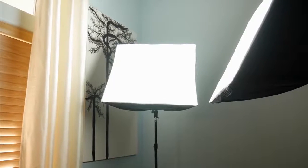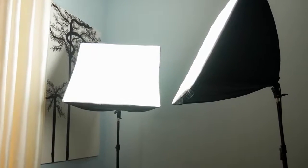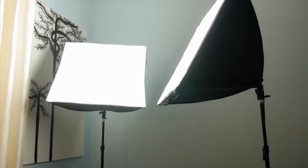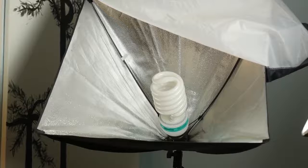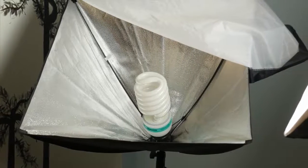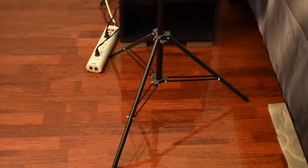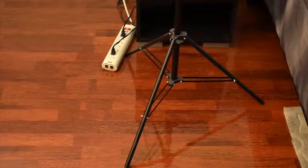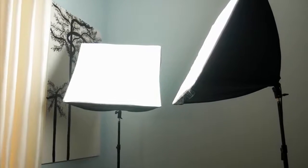If you're trying to get into the YouTube game or improve your setup for the new year with some fresh lighting, the lights I've been using for the last two years are these Limo Studio Softboxes. Yes, they're big and obnoxious and take up a lot of space, but they're 85-watt, 6500K super neutral lights that really can make a difference. For about $60, you get two softboxes with a carrying bag, two giant bulbs, and two 86-inch tall stands. These have been the single best investment I've made for my YouTube channel — I haven't had to get any new bulbs in two years and they've been absolutely perfect in every way.